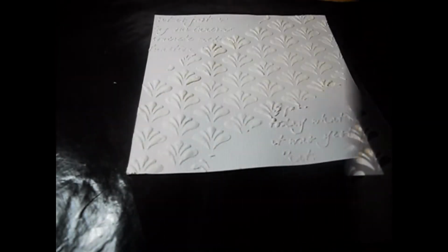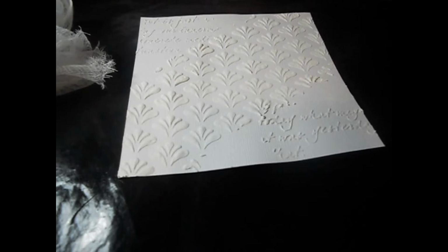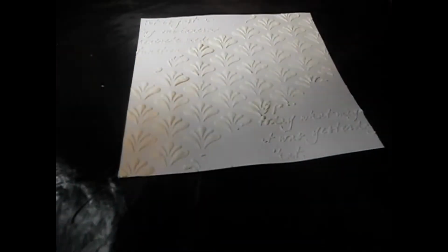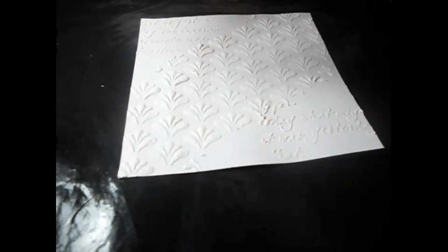Next, what I've got is I'm going to take some cheesecloth that I got in my kit, and I'm also going to grab some lace in a minute, and I'm going to start cutting and adding it basically to my layout. So I'm just going to grab some scissors. Okay, this is the cheesecloth I got from Treasurista. This stuff is great. Never worked with real cheesecloth, so it's really cool.